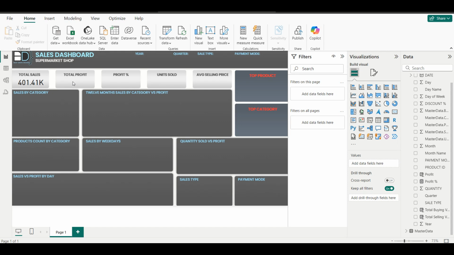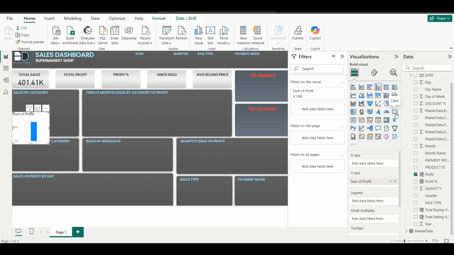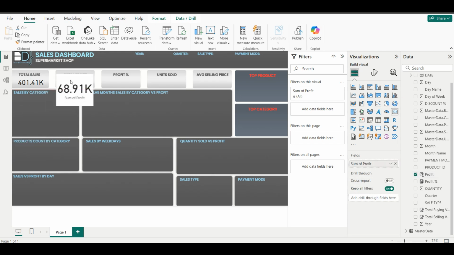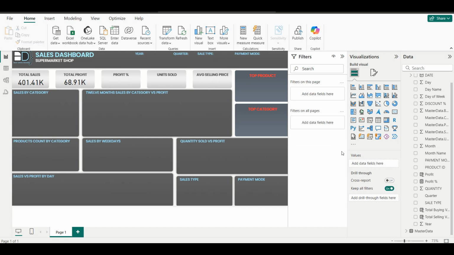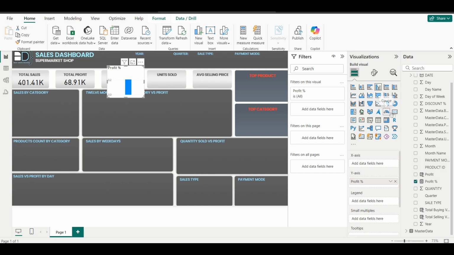Okay, let's do the same for total profit, which is this one, and then click on card. If I click on this one, the total sales, format painter, and paste it here. Now this one looks much better. Then we have profit percent, again, profit percent, card.